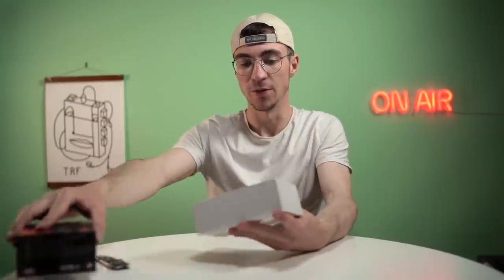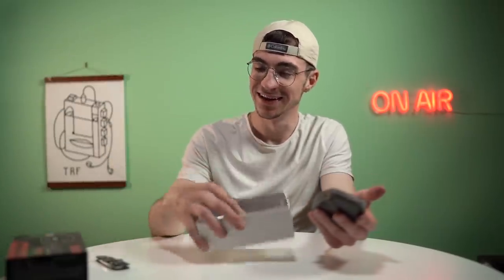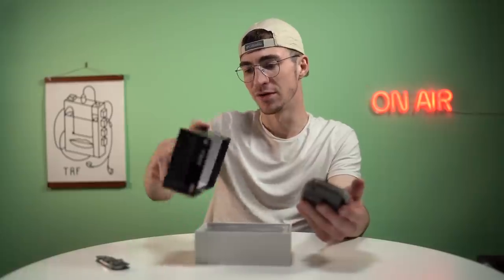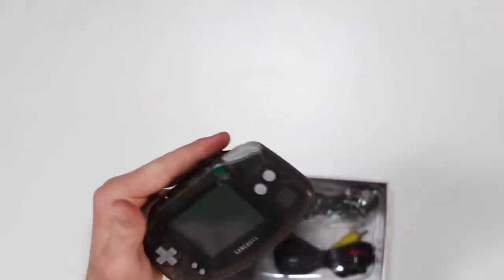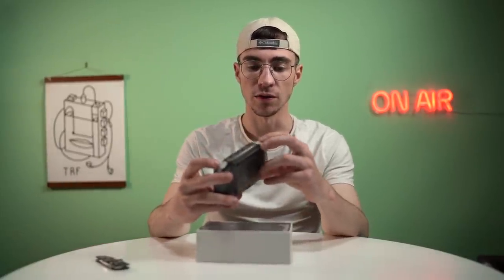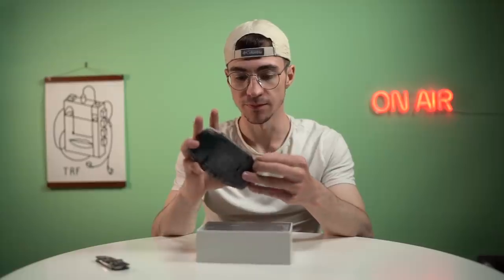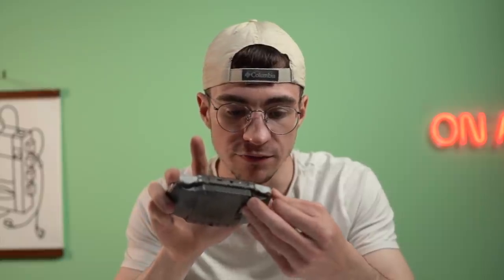Okay, here we go. Boom. Oh. That's a funny looking red. Did I get that wrong? No, it's definitely got a tick next to red and it's black. But I'm not really that upset about that because the black looks really smart. Oh — that button's broken. That button is very broken.